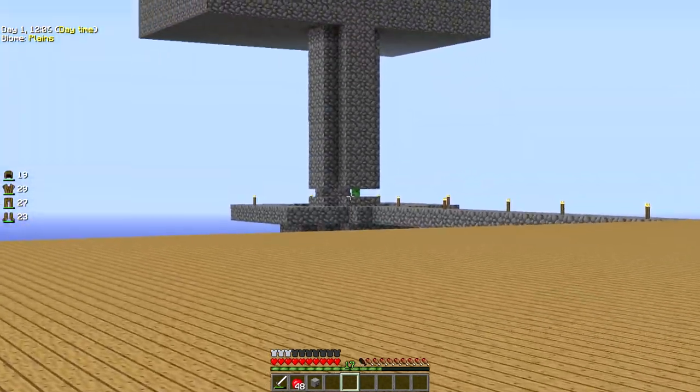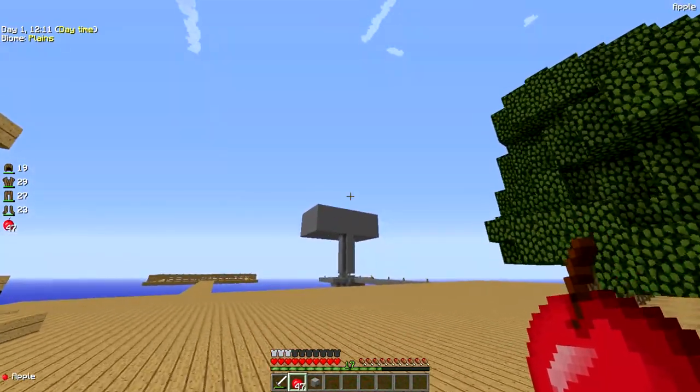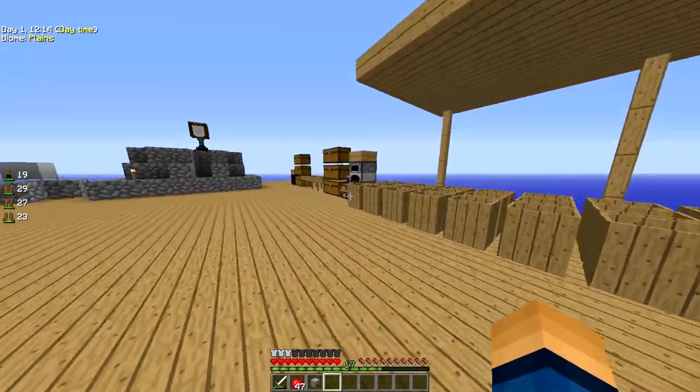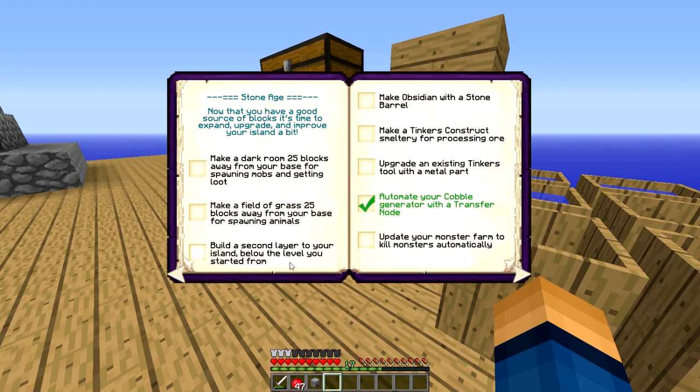We created the mob farm. It's super efficient, super good. I think it is a huge success. We can actually mark that off the checklist right here. Make a dark room 25 blocks away from your base for spawning mobs and getting loot. Check. There we go, guys.